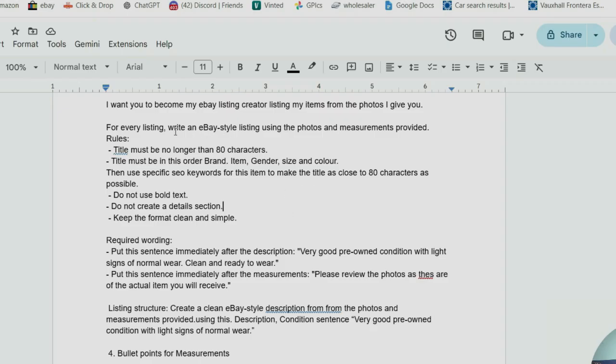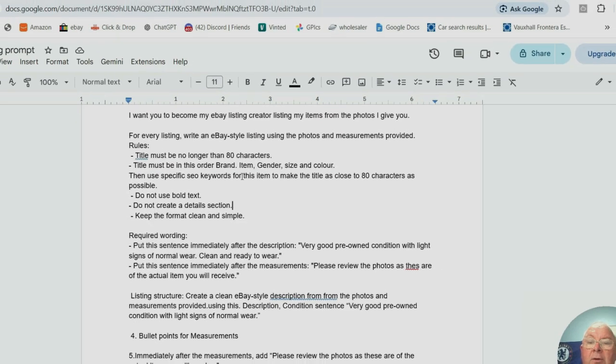And then I've gone into detail about how it should write an eBay style listing. Title must not be longer than 80 characters, and the title must be in the order brand, item, gender, size and colour, because that is what eBay has advised is the best order to put your title in.